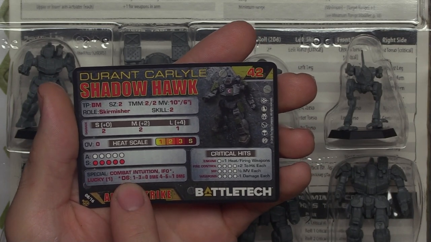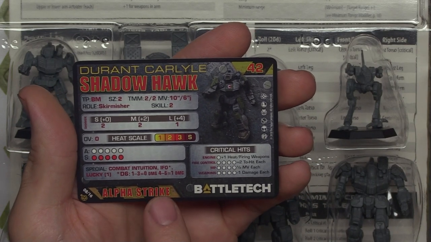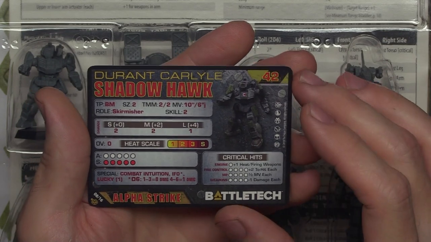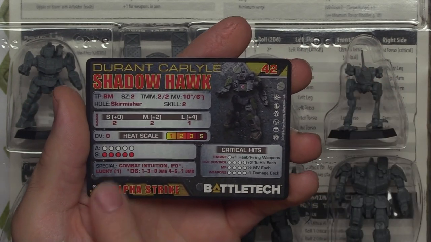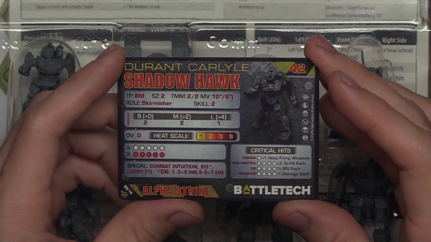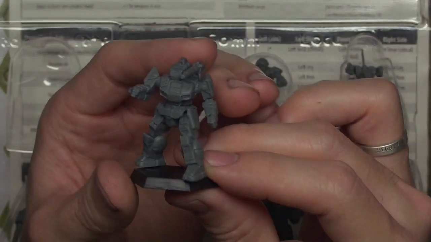He's got a special ability. You'd have to look up in the book to know what combat intuition does. Indirect fire, which tells you, and then lucky. I believe lucky 1 means he gets to reroll like 1 die a game, or makes his opponent reroll or something like that. Again, those will be listed in the Alpha Strike Commander's Edition book. Whoops. So let's check out the model here.